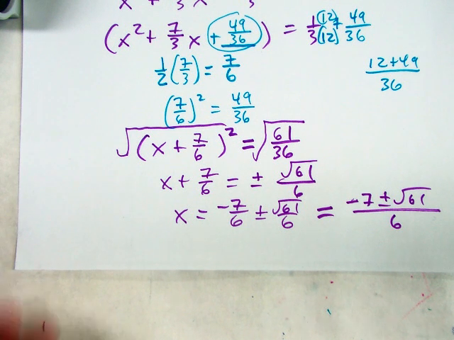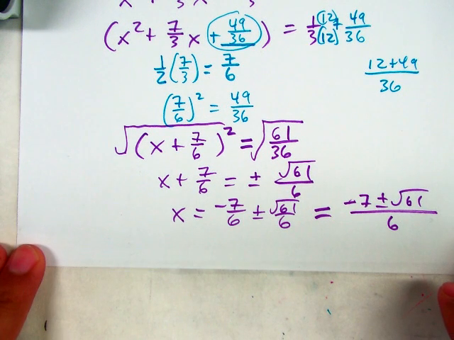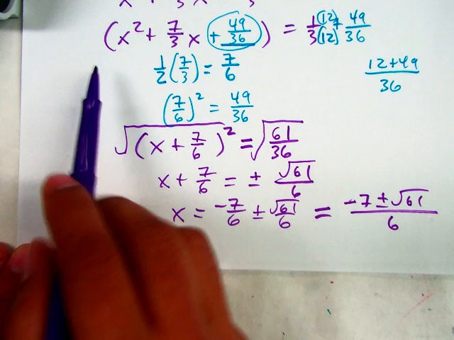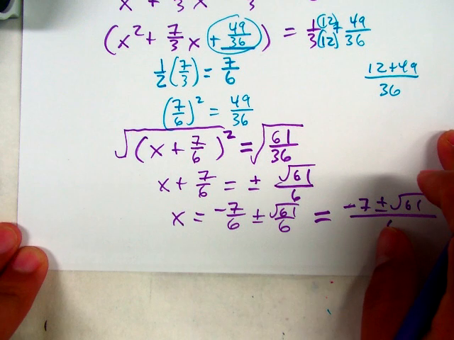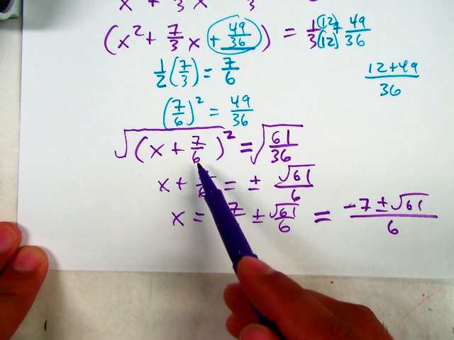Okay, everybody good? What's going on? The last part. What part? Where'd you get x plus 7 over 6 and all that? From factoring this. So you took half of that? Yep. It's always half when you complete the square in here.